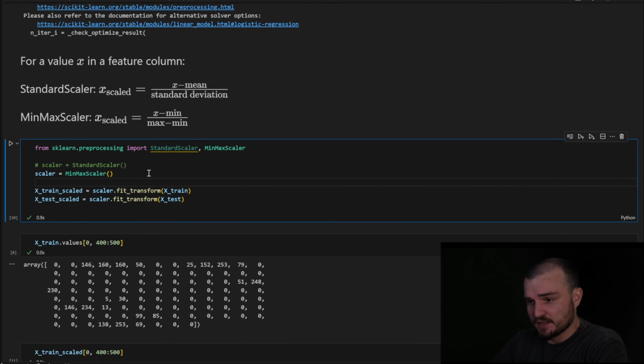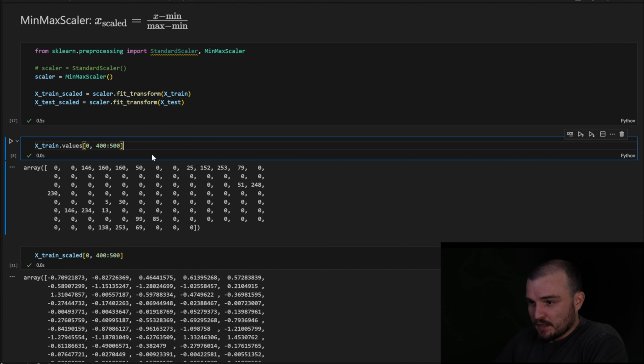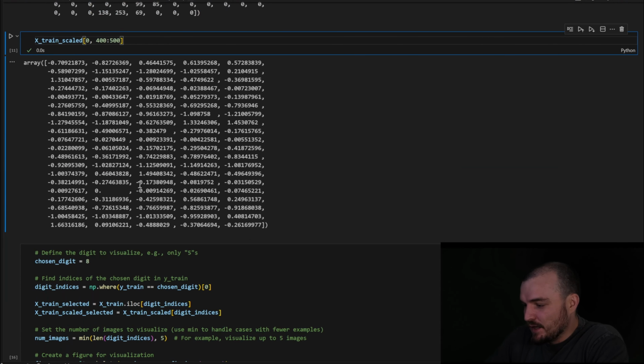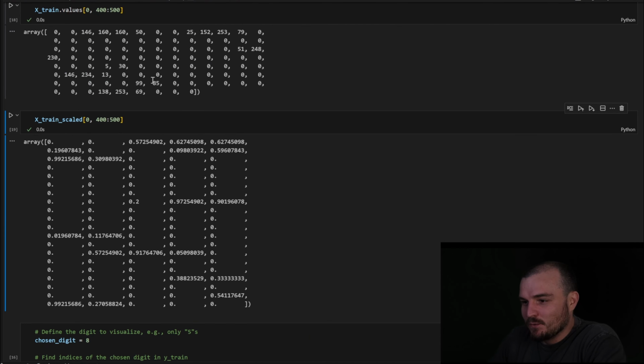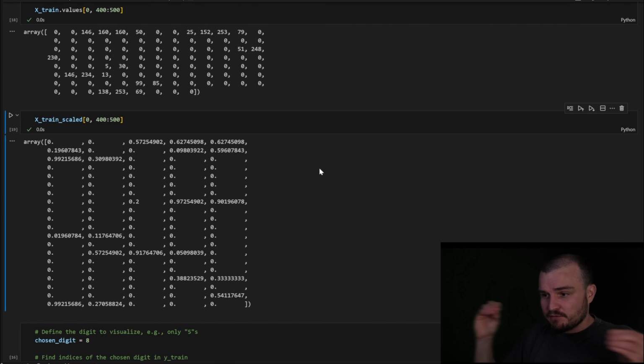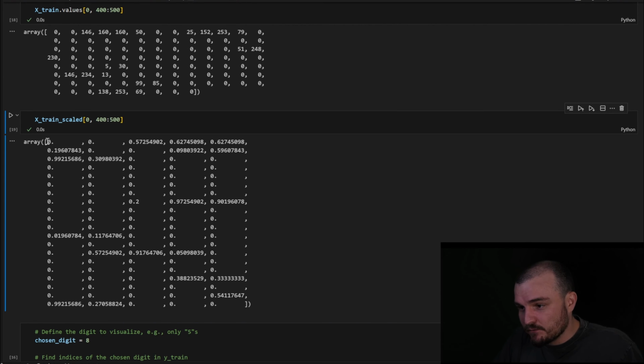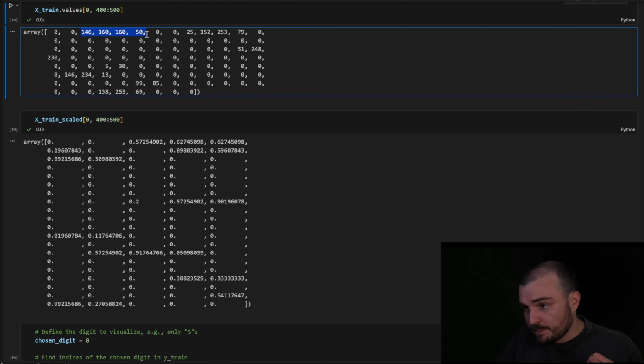So let's run this MinMaxScaler. Then let's check our data again. And you can see that we preserve the data relationships. You can see that we have the same 0 0 from the beginning of our sequence. Then we have these scaled cells, then again 0 0, and so on and so forth.